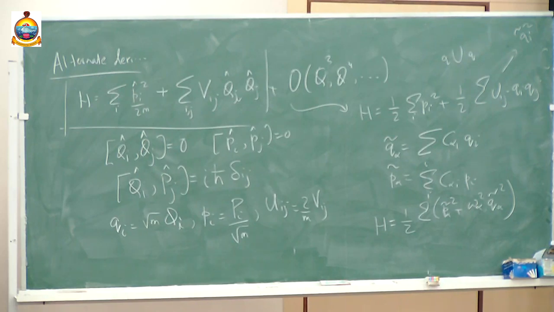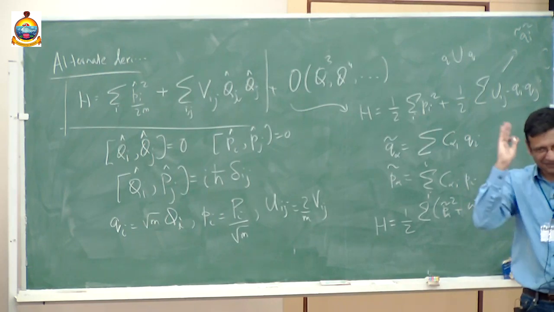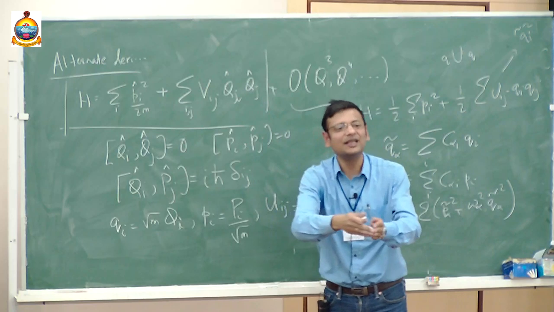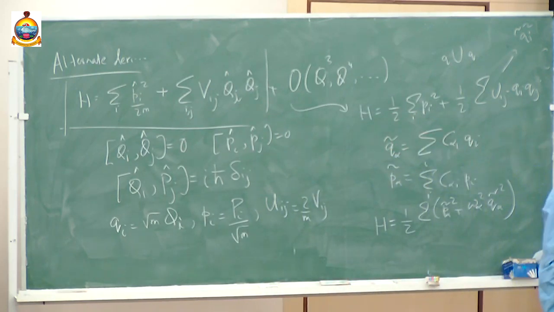Okay. The source of your confusion is C. Let me remind you, these C alpha i's are not arbitrary numbers. There's some constraint. Just think of your linear algebra and then it'll come out. They are not arbitrary numbers. Okay, good. That's the crystal, because Qi and Qj are deviations from the crystal. Yeah, that's the ground state, right? So here the ground state is easy to guess, but I was just making a general point. Correct. That's the ground state.